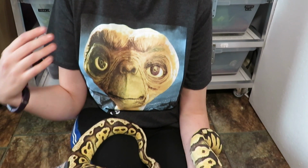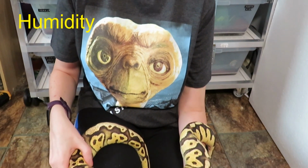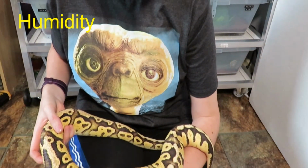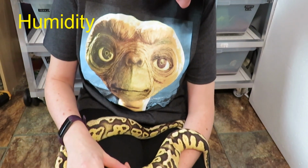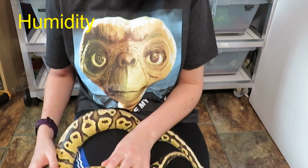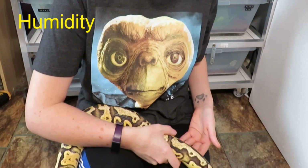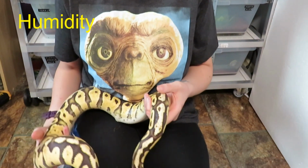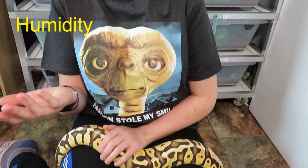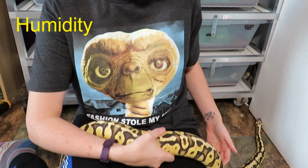And next up is humidity, and I think racks or tubs, shall we say, actually hold humidity the best between the two, because with the vivarium the CHE dries out the air quicker. Now with ball pythons this only becomes an issue during shedding, so you really need to keep a lookout for the signs your snake is in pre-shed, like the pink belly, cloudy eyes and dull appearance. So during this period you need to up the humidity in order to have a good shed within the vivarium. And I can honestly say I have never had any issues with shedding within the rack. They just hold humidity better, in my opinion, that is.